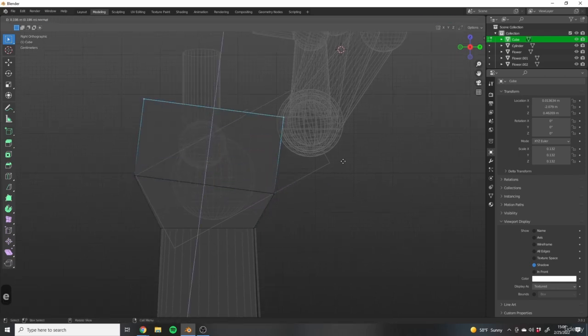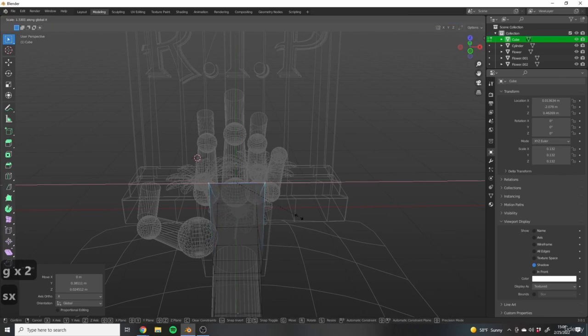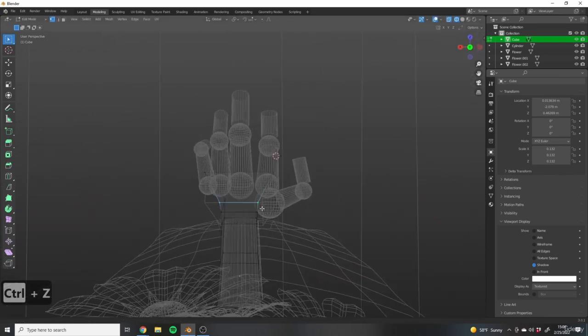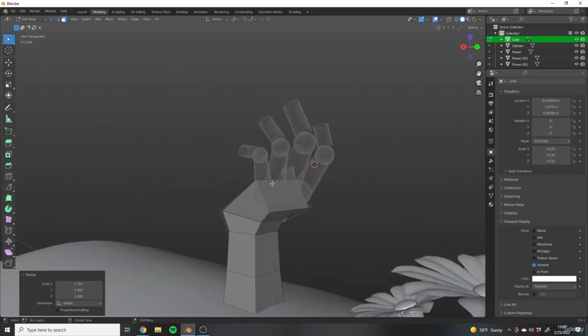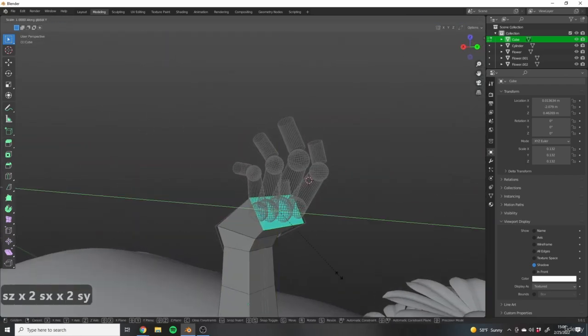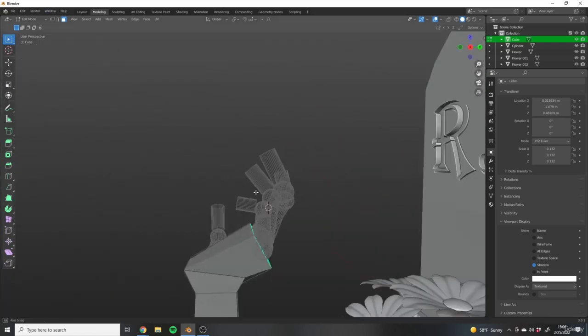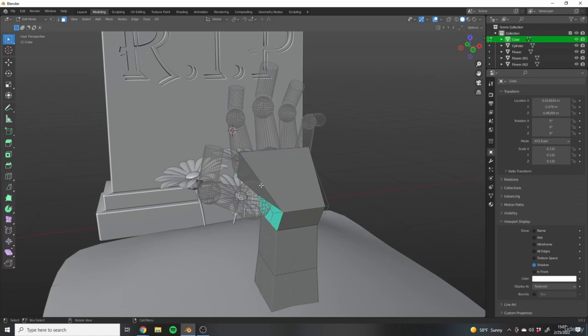And again, I'm not worried so much about topology or edge loops or things like that because I have no plans to animate this. Okay, so this is honestly all we have to do to get the basic form of our hand.